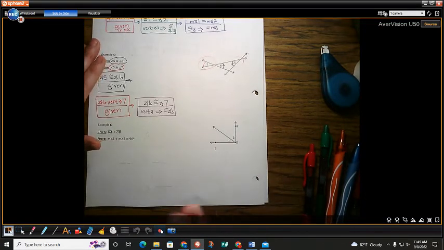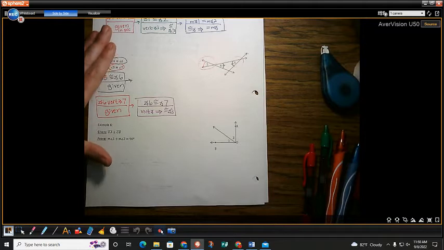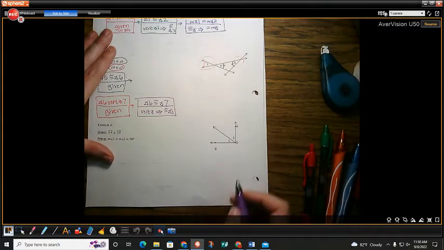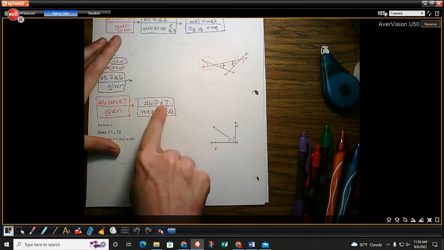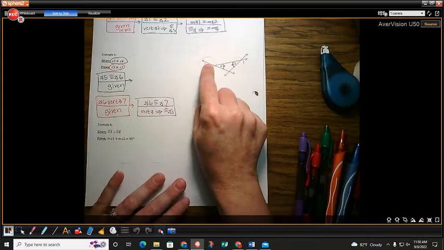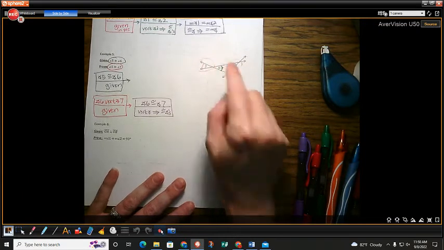Drawing the box really helps you keep it together and things don't start to run together. It's a little more organized than just having the loose chain that we did last class. That's why we draw the flow boxes. Okay? So I have 6 is congruent to 7. Well, what do congruent angles imply? Do I need equal measures? No. Darn! I'm at a dead end again. I've got 6 is congruent to 7, and I've got 5 is congruent to 6.